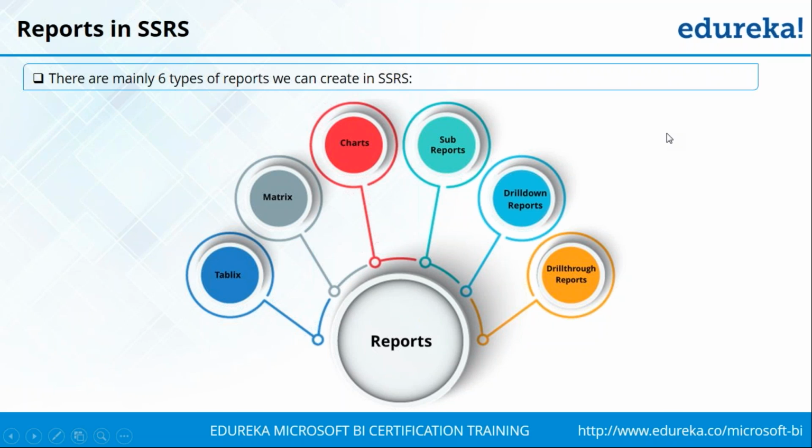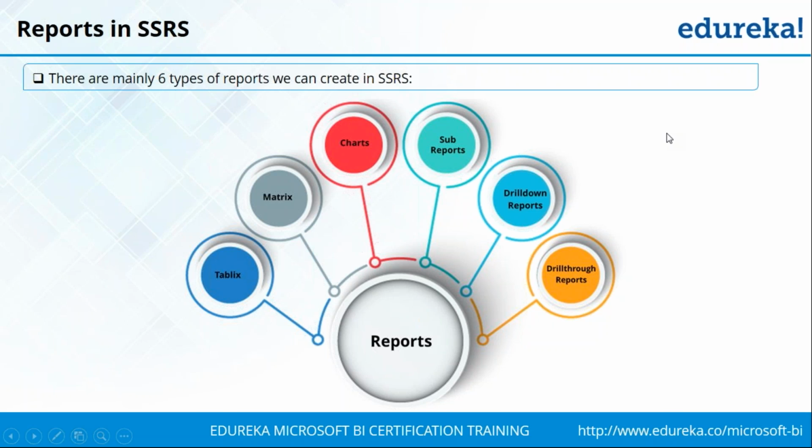Let's say you're working with the overall sales, but you also want a sub report that tells you sales in different regions. You can do that using sub reports here. So you'll have one major report that talks about your overall sales and multiple sub reports that talk about sales in different regions.